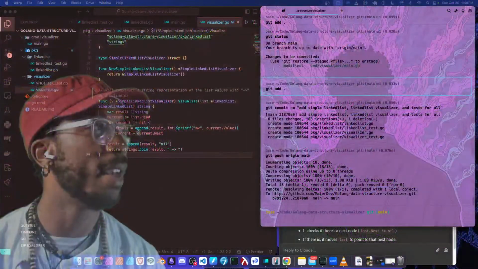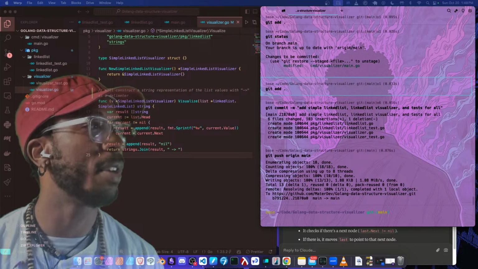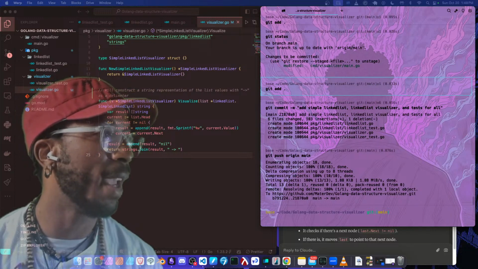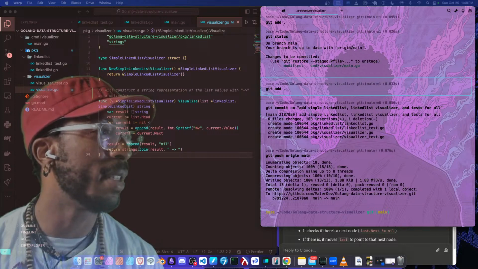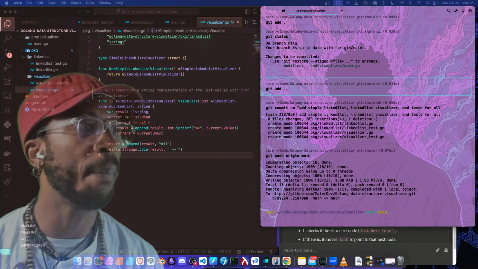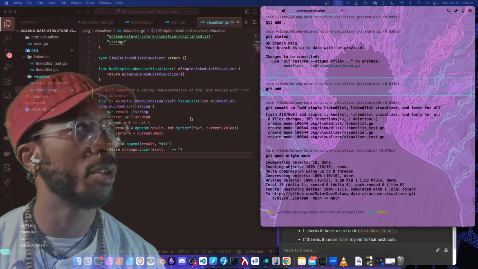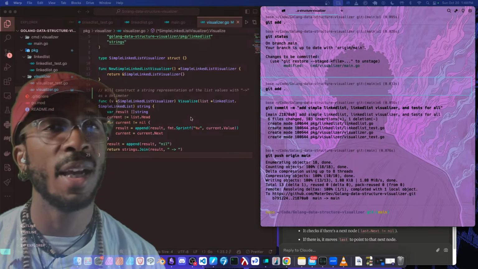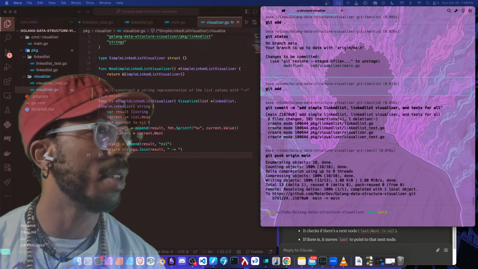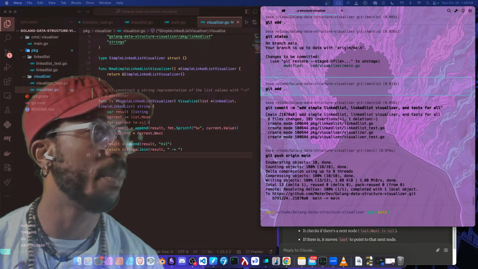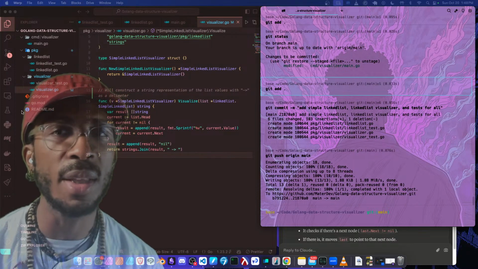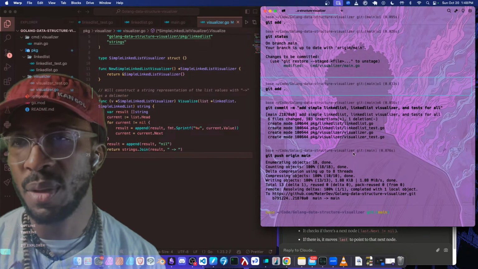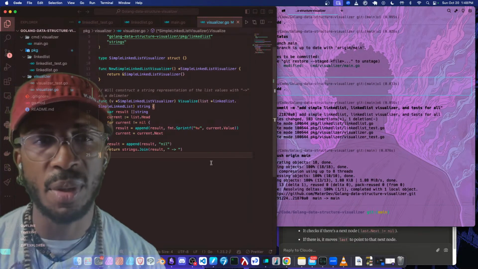Anyways, thanks for coming by. We're about to start coding, and I'm going to pick up where I left off in the last live stream. If you weren't there, what we're working on right now is a visualizer tool that helps us to see what a linked list looks like. So this is kind of a data structure visualizer, and this is going to be something that works inside of the terminal.